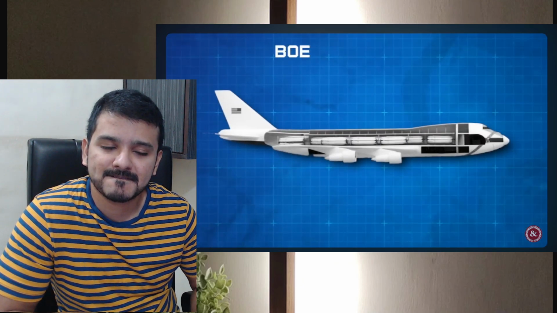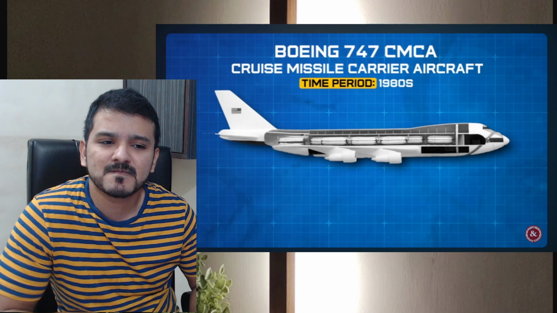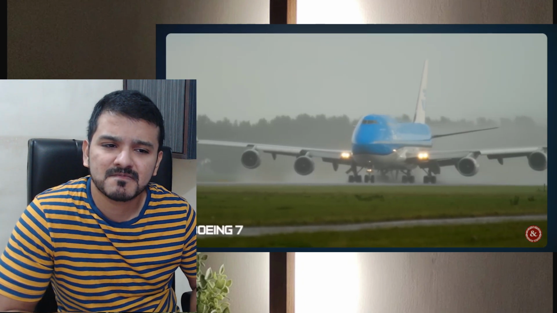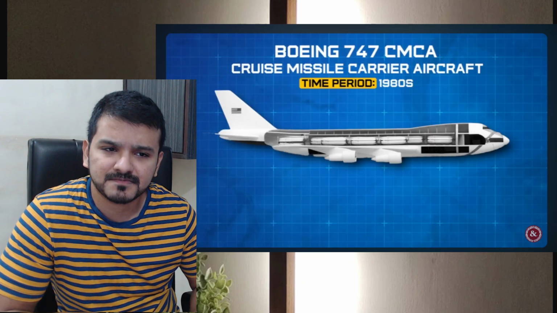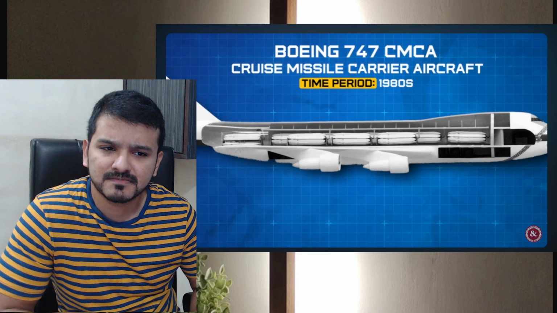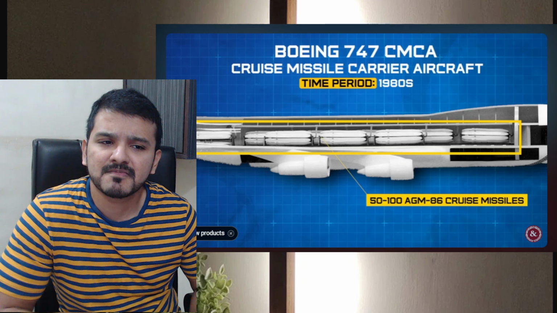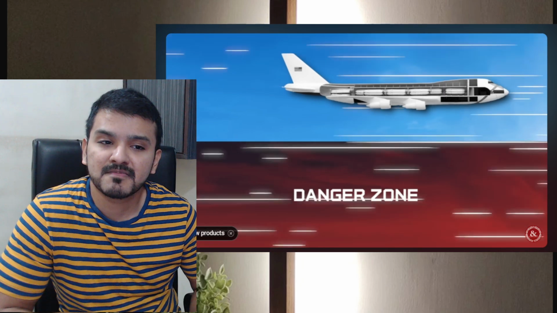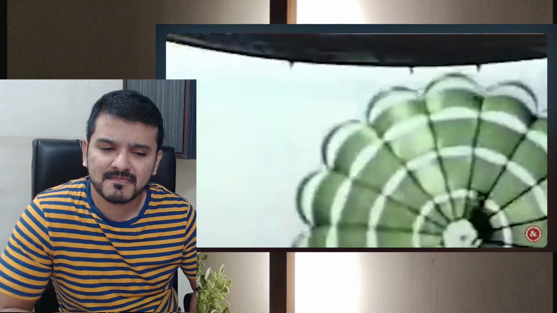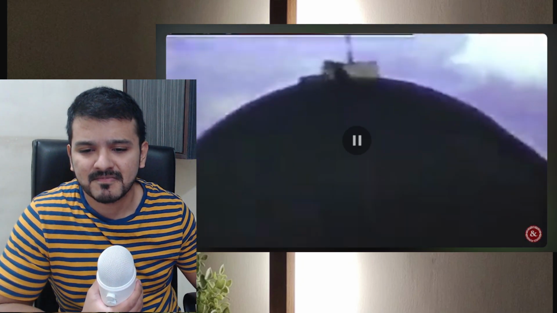Now, to fix that problem, in the 1980s, when it looked like the B-1 bomber might get cancelled, they came up with the Cruise Missile Carrier aircraft, which was basically a 747 that you would fly to visit your family in, except they reconfigured it to fire 50 to 100 AGM-86 3,000-pound cruise missiles. The aircraft was faster and flew higher, so it was safer from enemy fire. Similar to the Rapid Dragon missiles, they were released from the back of the aircraft from a rotary launcher.